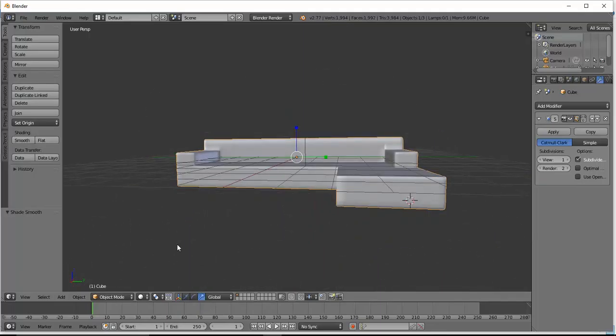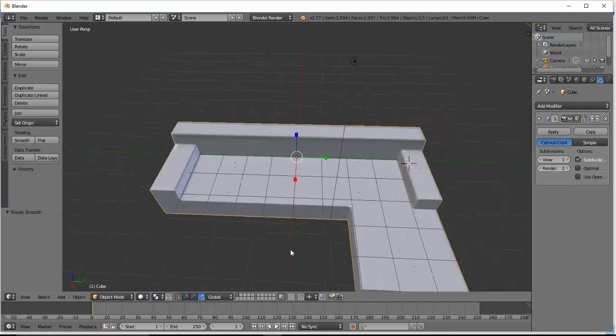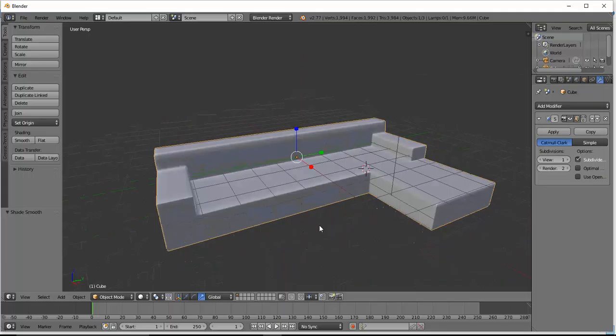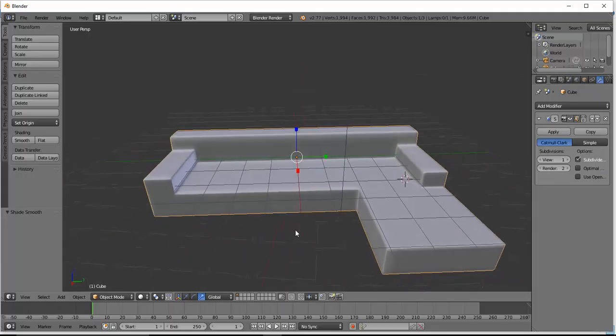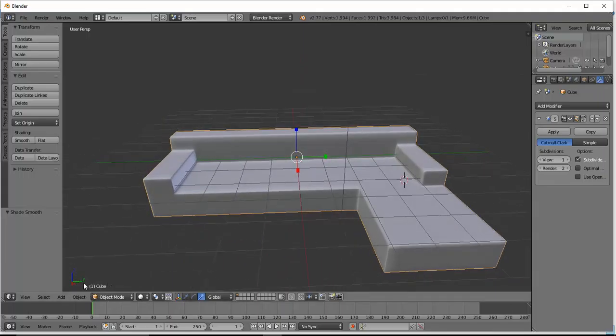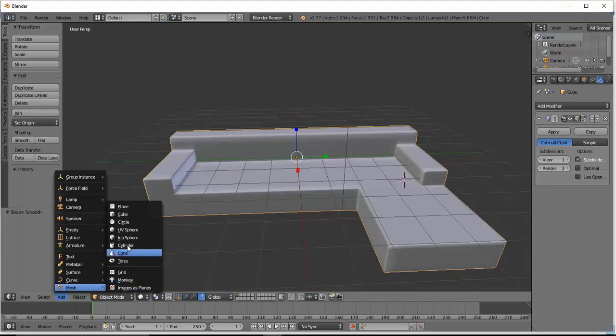So the next thing we're going to do is to add in the cushions. Yeah, I think that's good. So to add in the cushion, add mesh cube.